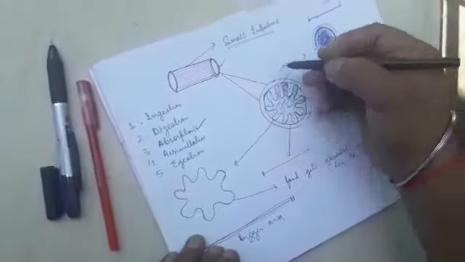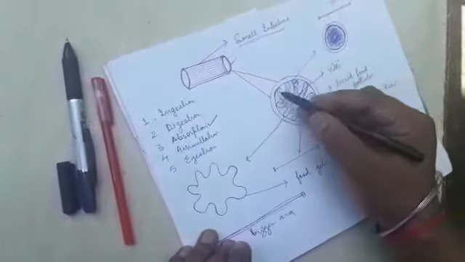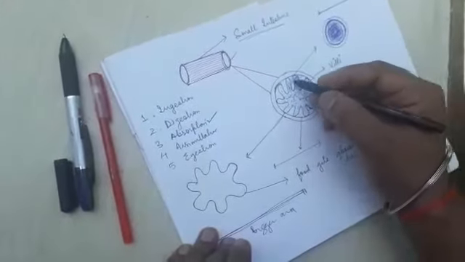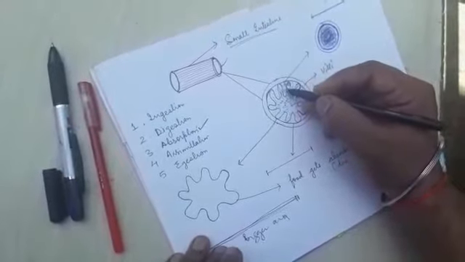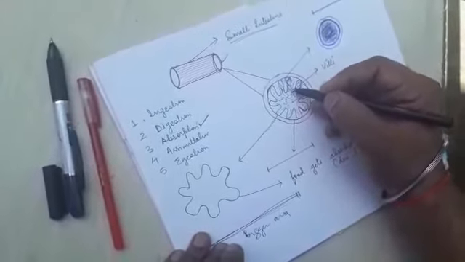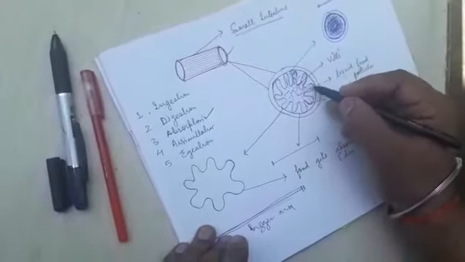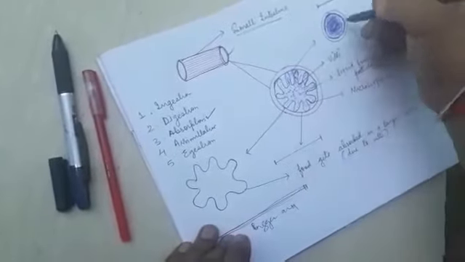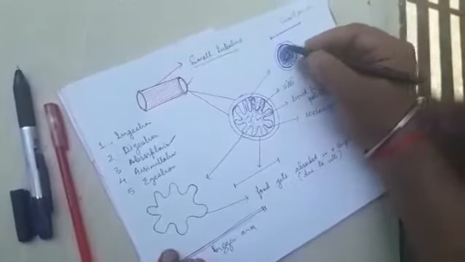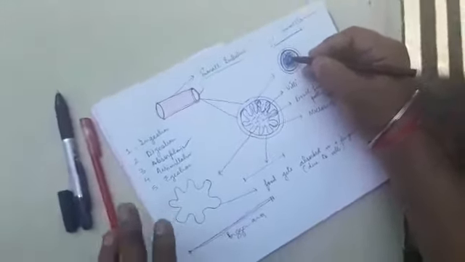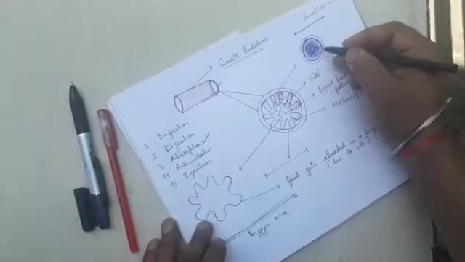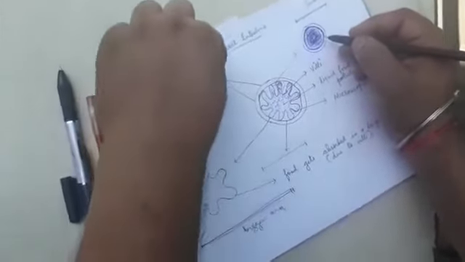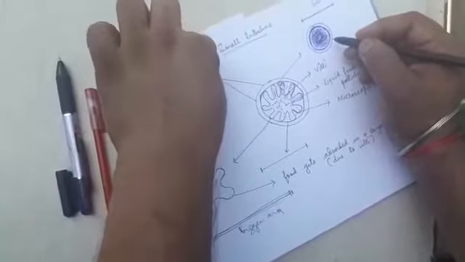So how is the small intestine modified to increase the surface area of absorption? The inner walls of the small intestine are modified, having numerous finger-like projections, that is villi, rather than being smooth. Suppose if it is smooth, the area where the food gets absorbed is less. So I hope, students, that you are able to understand what modification is present in the small intestine in order to increase the surface area of absorption.